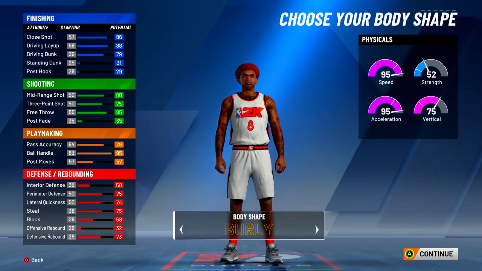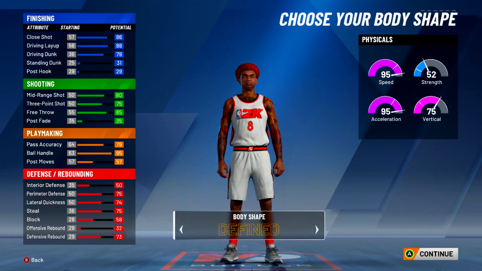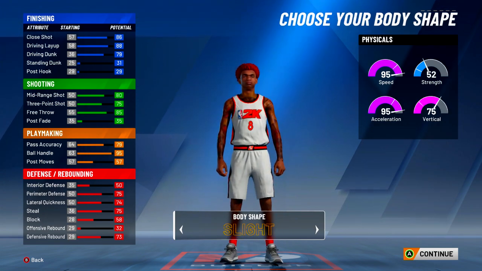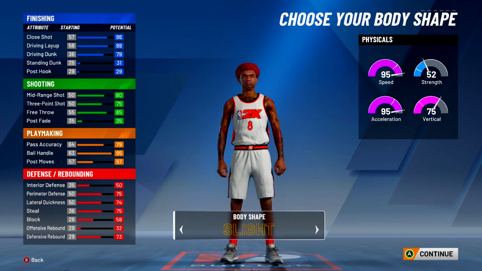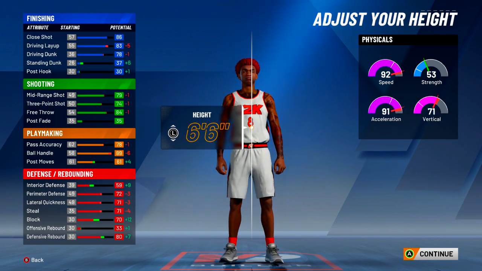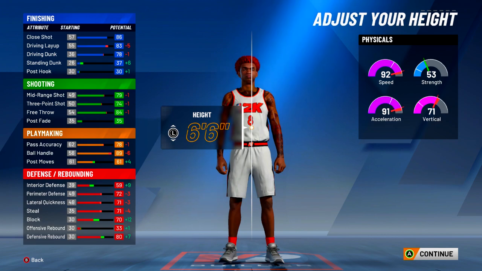Now for the body shape, what I like to go with is defined. You know, that's a basic kind of body shape for a guard, because once you start making your build slight and like that, it's just not right. Just go with defined. That's the body shape, and we're actually gonna make this build 6'6". Now that's what's really gonna make this build different. The build's really about to be different now.